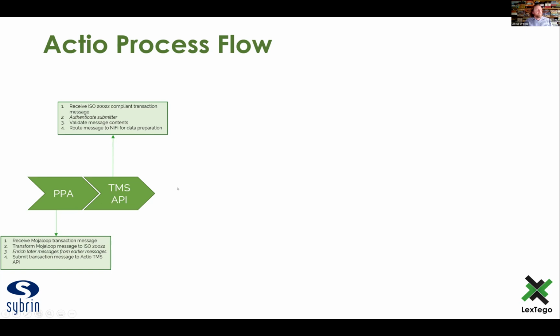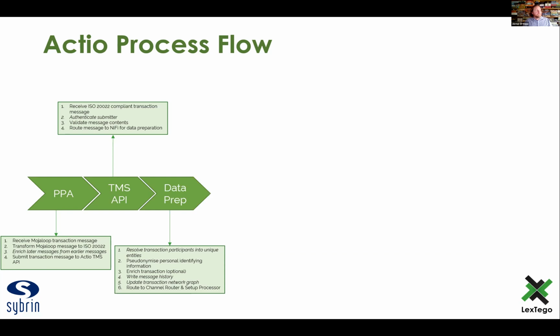And then we have our TMS API itself, where we receive messages. Messages are validated against the Swagger doc, and then routed to NiFi, which is our data preparation stage. In our data preparation stage, we have a number of activities that we perform on the data to prepare it for the subsequent evaluation. So one of the first things that we do is we would need to resolve the entity. So entity resolution for us means, how do we know that the person that is transacting from DFSP B may be the same person that is also transacting from DFSP A?